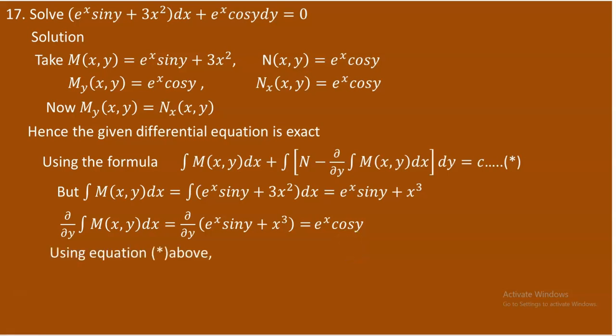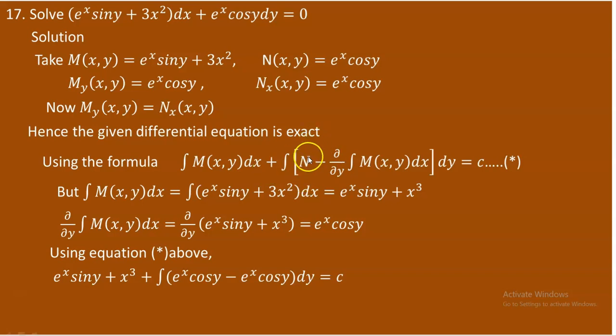Look, using the star given above, it's a matter of direct substitution. Students, just try to substitute this one here, because it's already obtained, and e to the power of x cos y is the result for this one, and we knew what N is. So applying this formula and applying integration, we can directly come to the final solution as follows. So this is the integral of M dx, and here we have the integration as you see.